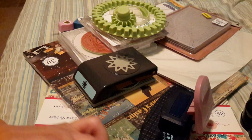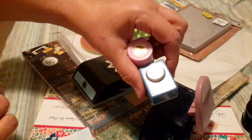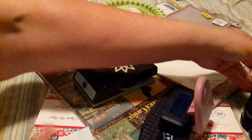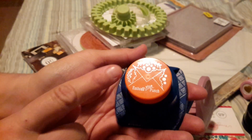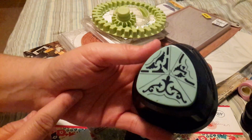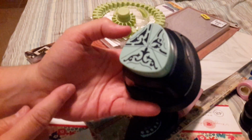I've got a lot of punches. I'm going to put in these two little doodad punches. You've got a heart, and then the music note. I've got a Fiskars embossing punch. This side embosses, this side punches. Put them together and you get that image. I've got a Fiskars 3-corner punch, 3 different designs. See if you can see that.